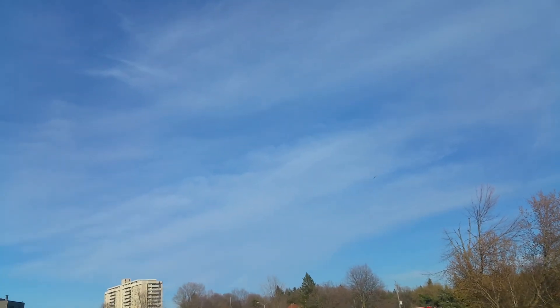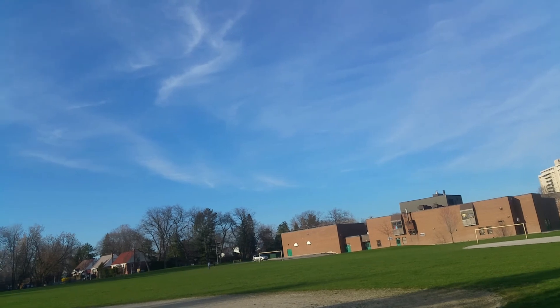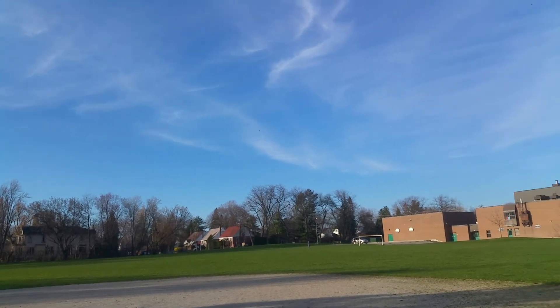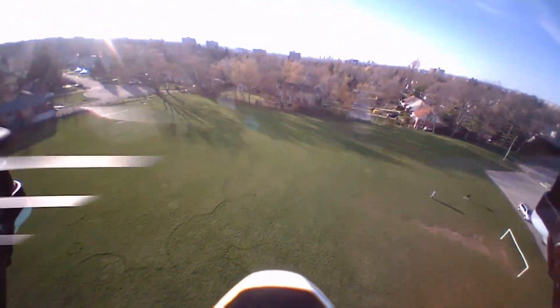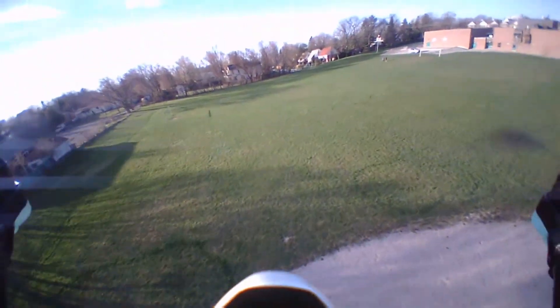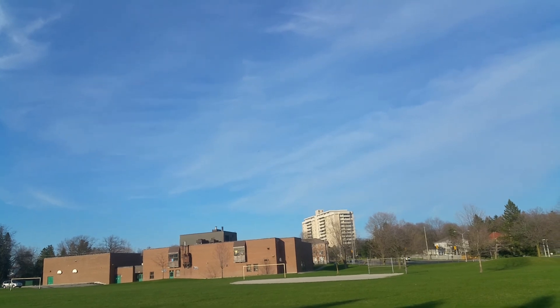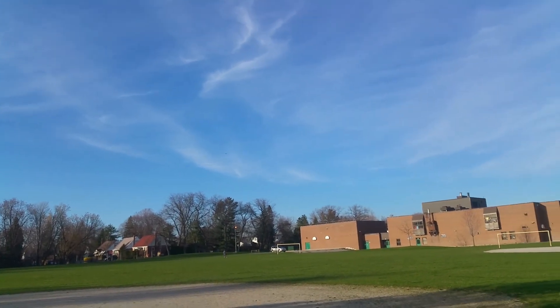I tested it with a bug before — you guys know — pretty good video, 720p 30 frames per second. You can't beat that for an FPV camera. Not really doing FPV right now, just want to see the capability of this camera and show you guys. Also for me to learn how to fly this bird and enjoy the XKX251.